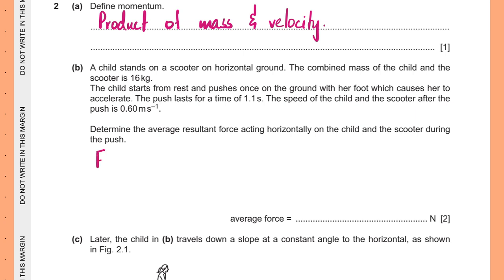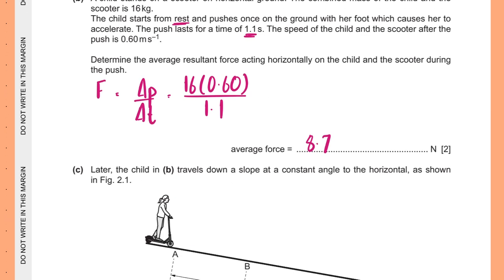So the definition of force in terms of momentum is this. Right, and also there's an option here. You can also do this using F equals ma. That's totally up to you. So change in momentum is final minus initial, because initially it started from rest, so there's no initial momentum. So the change is just equal to the final, because it would usually be Pf minus Pi. Here Pi is 0, so it's just Pf, which is mass times final velocity divided by the time for which the force was applied, which was 1.1 seconds. And when you find this, it turns out to be 8.7 newtons to 2SF.